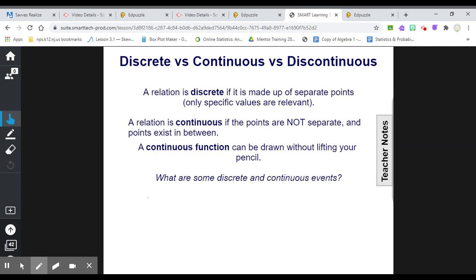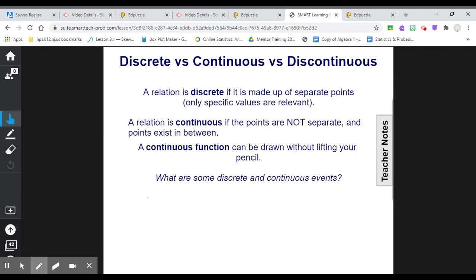Continuous events are events that are constantly happening, or where you can get every value in between. For example, my height. I started off at a certain height, probably around 18 inches or so. And then as I got bigger and bigger, up until I reached my current size, I did hit every value in between. Although sometimes to parents, it doesn't feel that way. It feels like you're sprouting up overnight, but you do hit every value in between.